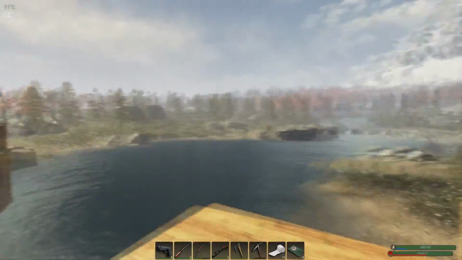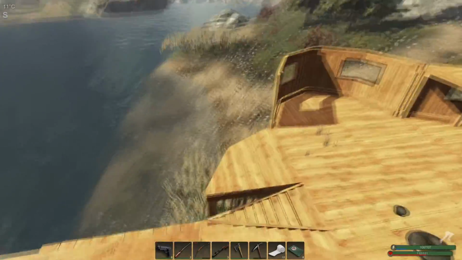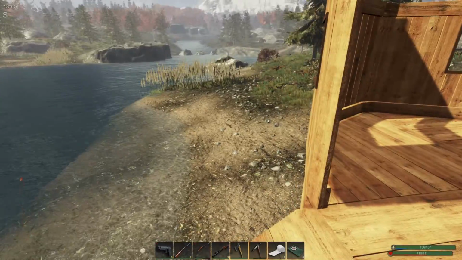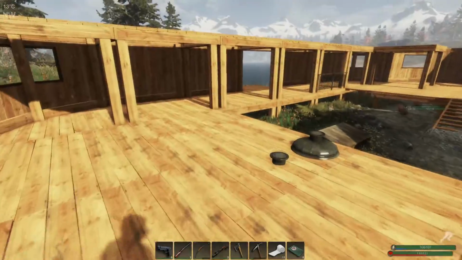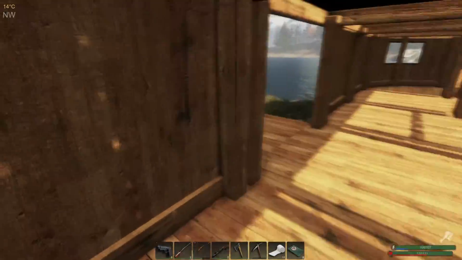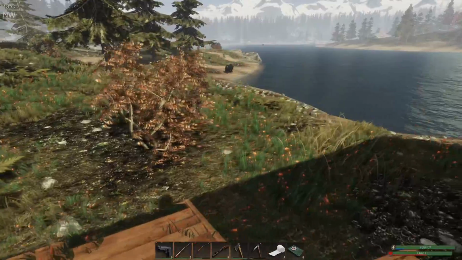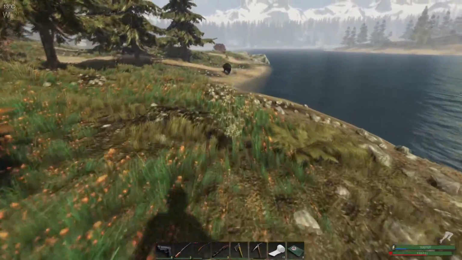It looks like a lovely day. So I think what we're going to do, as was discussed previously, is go visit our little friends up on the hill. Maybe get ourselves a nice cougar. What's going on over here? Ooh, fiber.